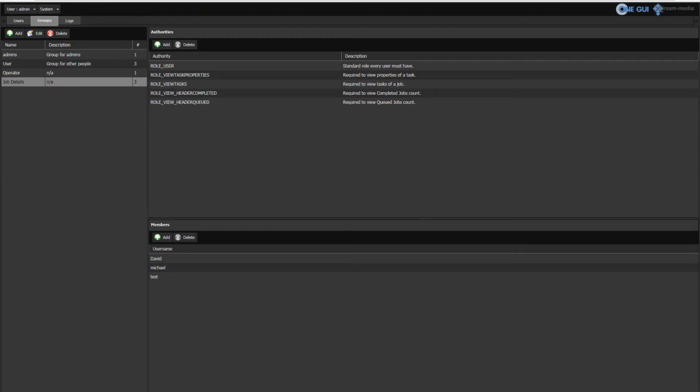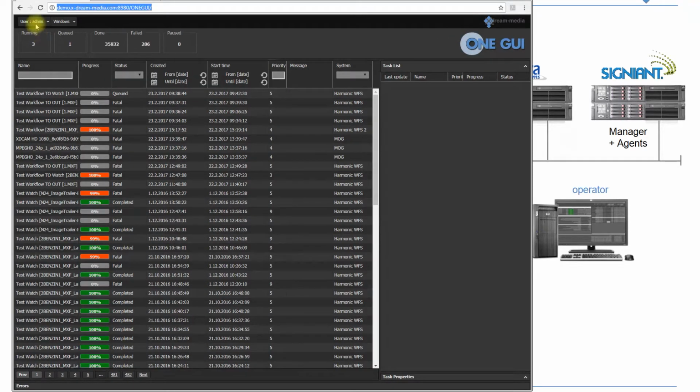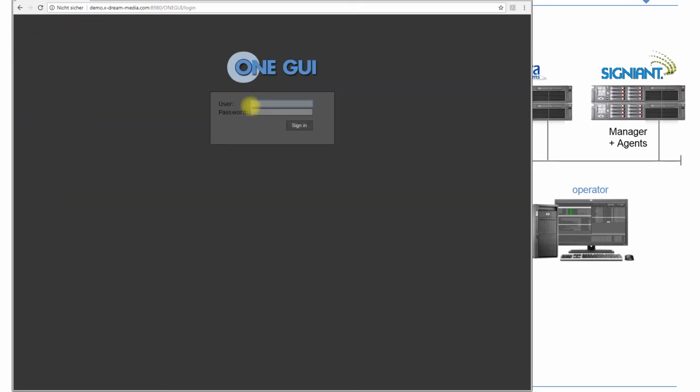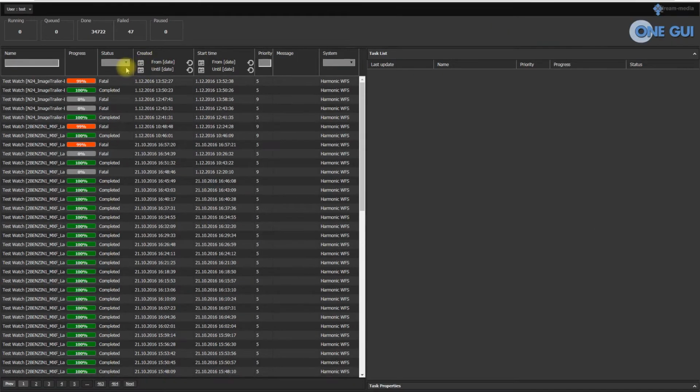I hope I remembered the password correctly. Access to the controls on the right mouse click.